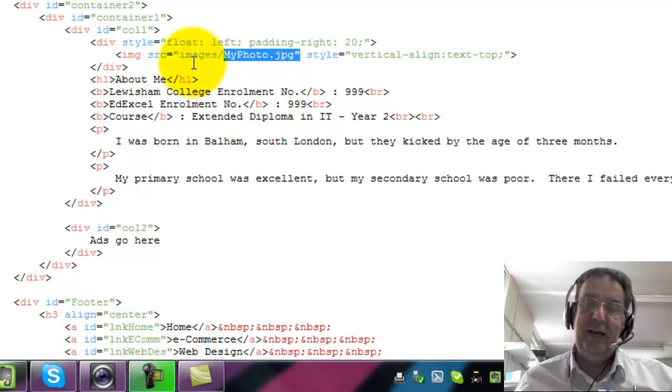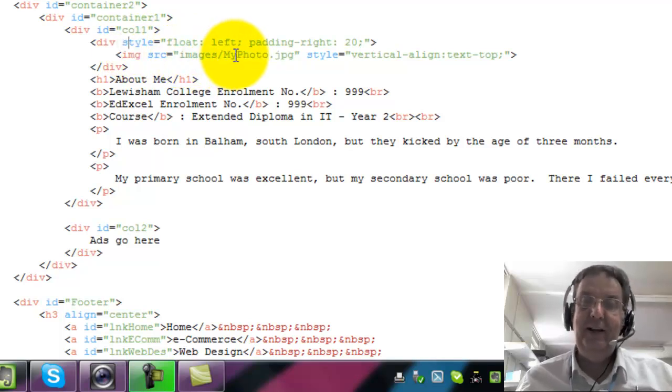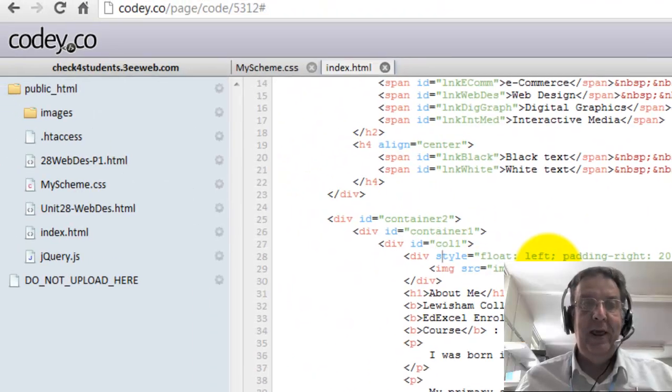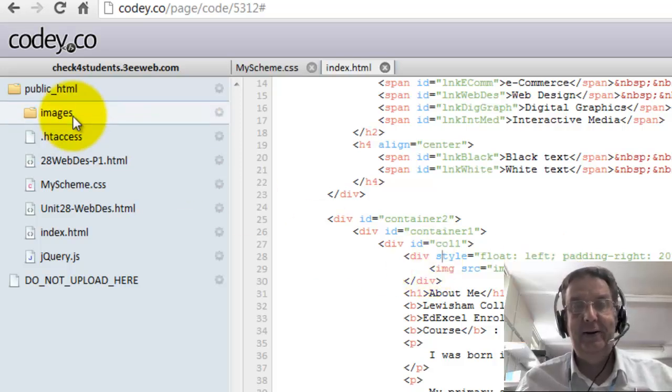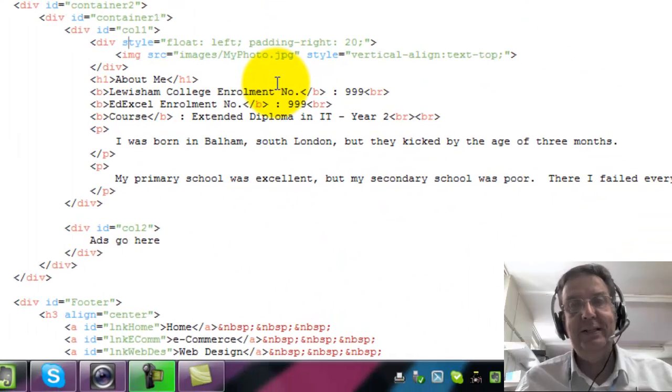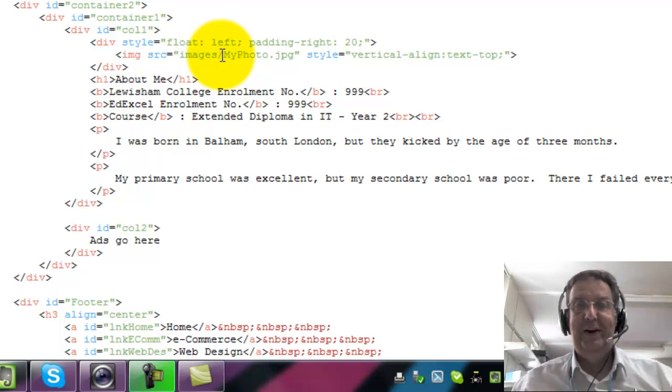So in much the same way as describing a file structure, I can specify exactly which image I want. If you put all your photos, all your images in the images directory here, then you'll make your life a lot easier. You'll know exactly where everything is, and you always have images / in front of the name of the file.